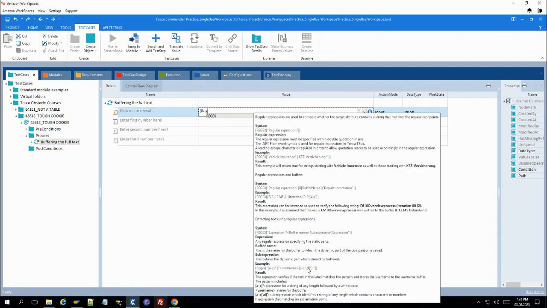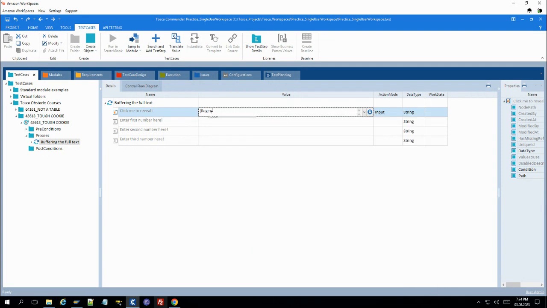We'll be using backslash d and asterisk, which denotes digits. When we don't know the number of digits, we can use d asterisk to get an indefinite length of numbers. I'll explain how it works.